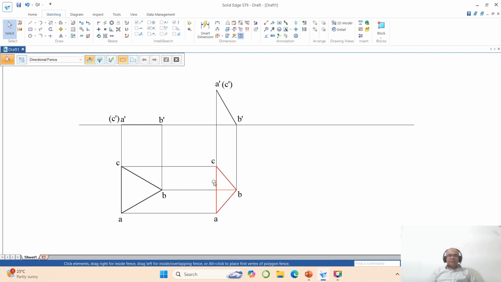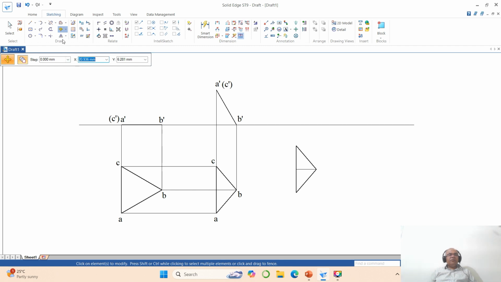So I want to redraw the same sketch by rotating at an angle of 30 degrees with respect to the VP. To do that, I will go for the move command, select this second position top view, and by enabling copy, you click wherever you want.